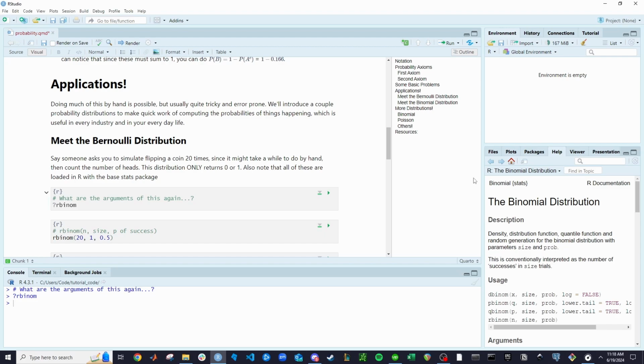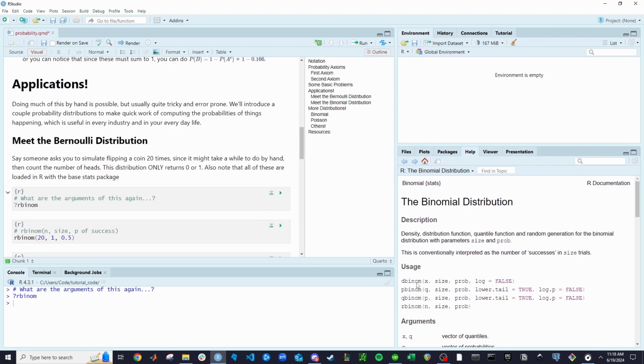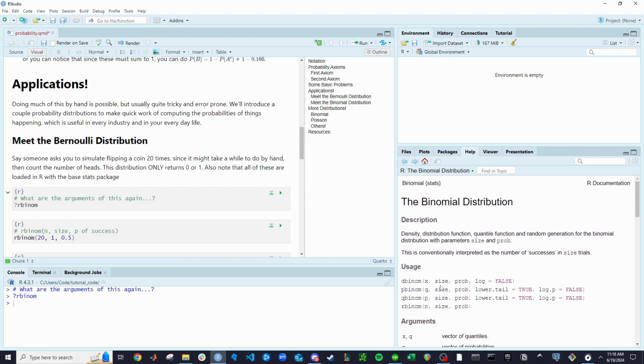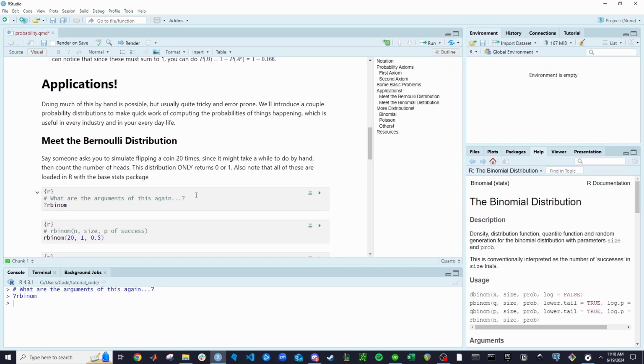So we can actually run this and look over here on the right, and we have these really helpful four family of functions that operate very similarly. They do different things. So this is for percentiles, this is for quantiles, this is for the density, and this is for drawing samples, the rbinom. And this is really nice because every other distribution is exactly the same sort of format. So if you want to draw from a normal, you just do rnorm. So it's really nice, easy to remember.